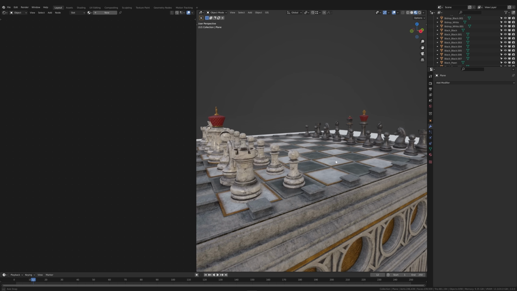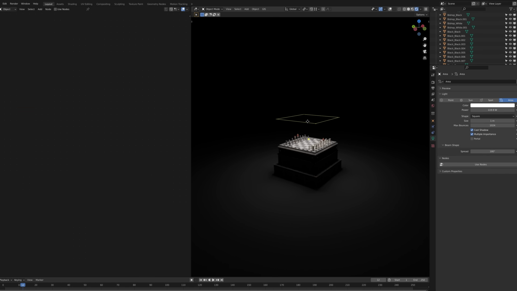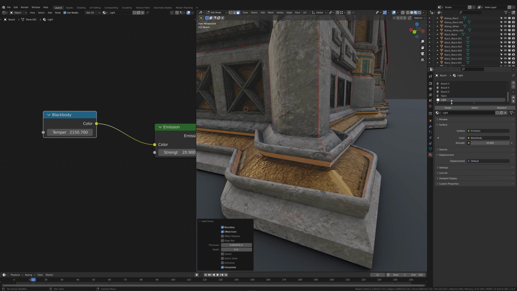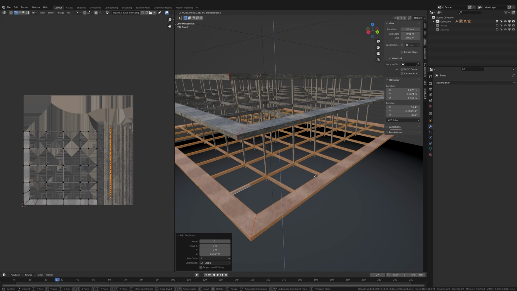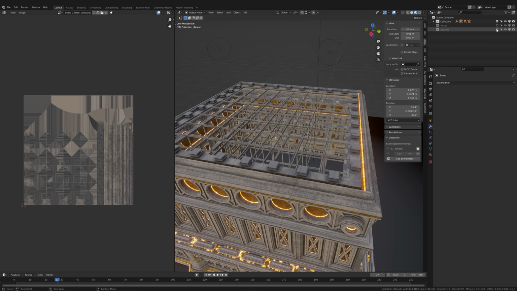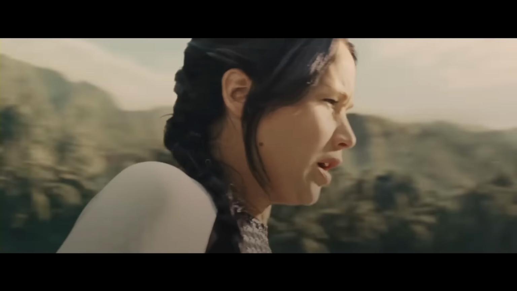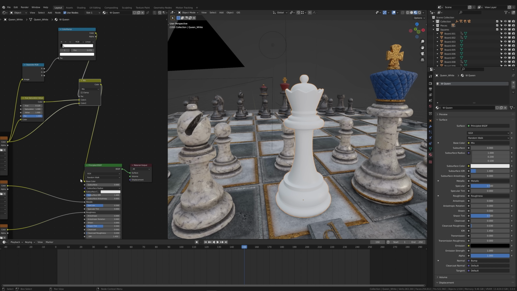Now we need some beautiful lighting. I added a light above the board, but then all the detailing on the sides became completely invisible. That's why I added a glowing material to some parts of the structure, which actually looked pretty cool. I also blocked out the inside of the board so that I could raise up the pieces in animation, kind of like the elevators in the Hunger Games arena. Oh, and I made the fabric on the white pieces blue, to add some more contrast between the two parties.